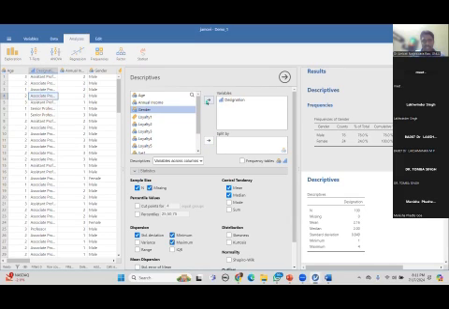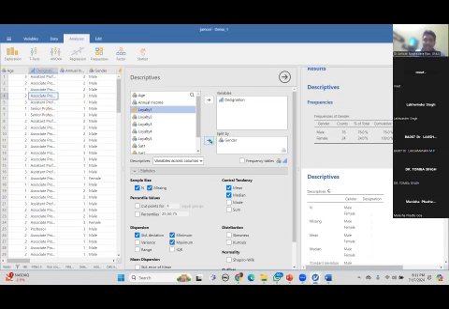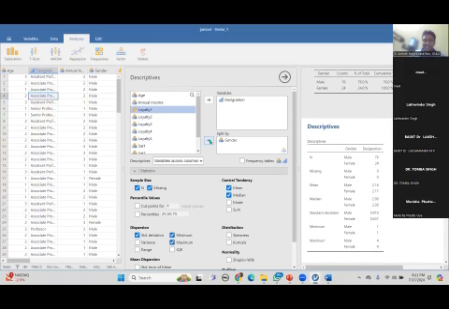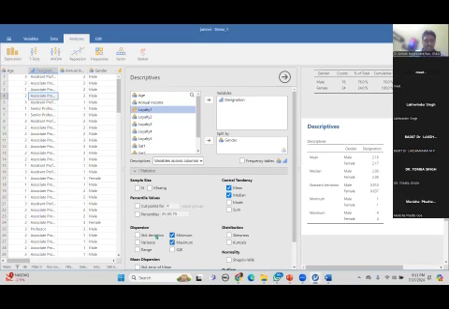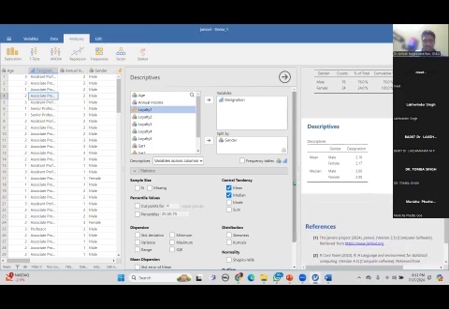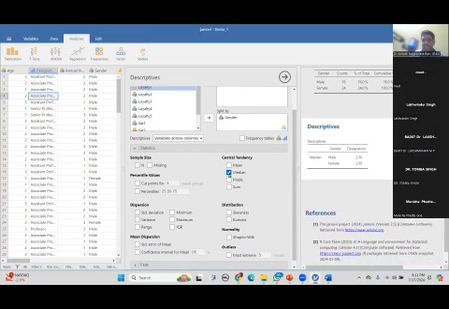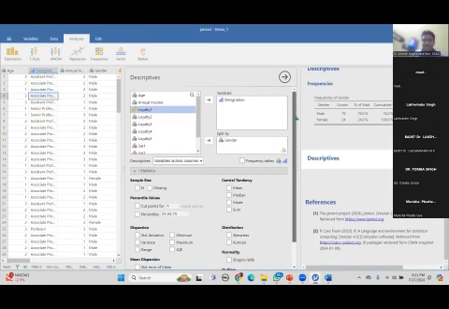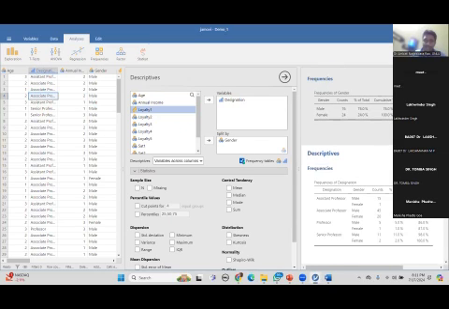So gender has been taken as a variable, and designation I have taken as a variable. Gender, I'm going to take as the split by. As I'm going to create a frequency table, I can uncheck all the stuff which I don't want to look at, which is not useful for me as part of categorical data. Okay, I'm just going to create a frequency table.